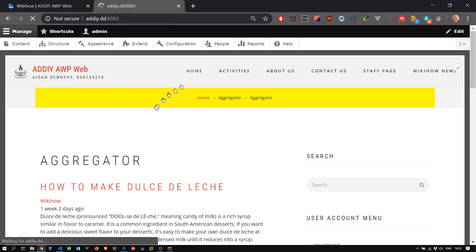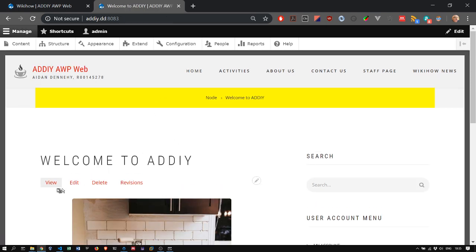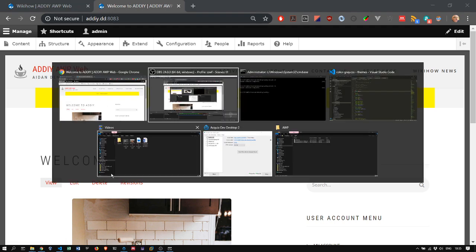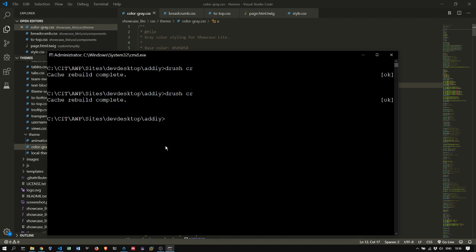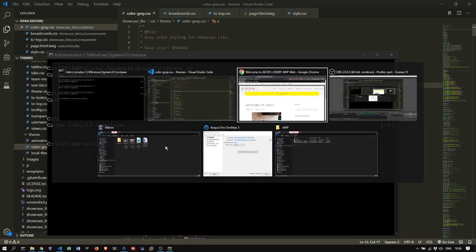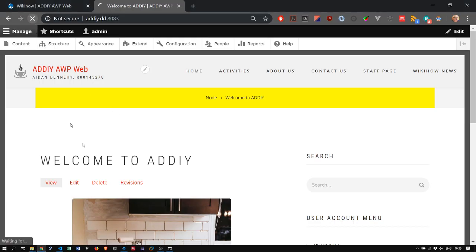If I go to home here, one of the changes I made here was changing these A tags to red. I don't really like that, so I'm going to change that back here. If I change that, I'll just refresh the cache, and once I do that, I can go back to the site and refresh it, and these will go back to grey, as you can see here.